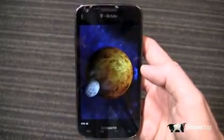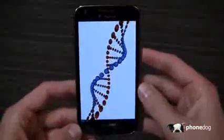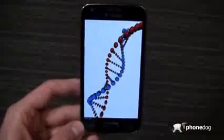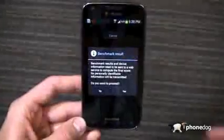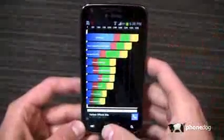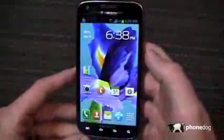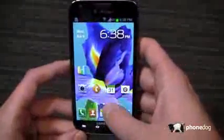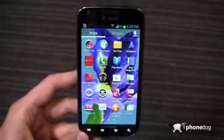Quadrant Standard is running right now. We'll wrap this up and take a look at our score and see if it's improved over previous versions of the Galaxy S2 running Ice Cream Sandwich. It's completing its tasks, chugging along. And it looks like a score of 3,724. For an older device — a device that's almost two years old — not bad by any stretch of the imagination. 3,724. It's just nice to get software updates.